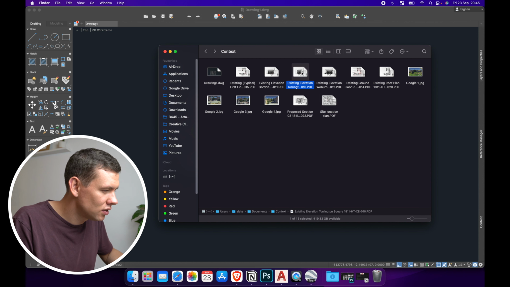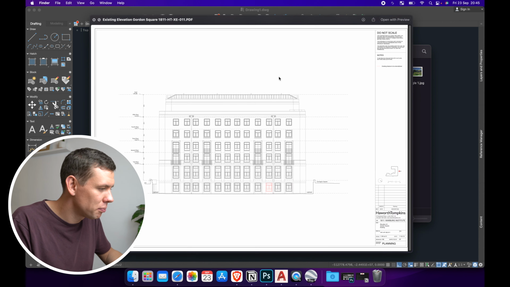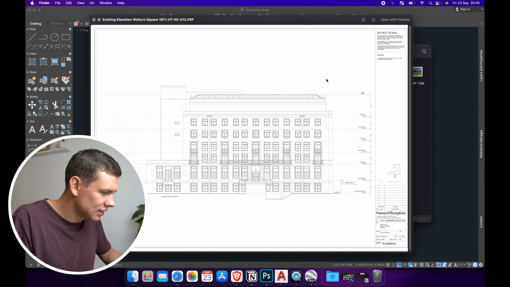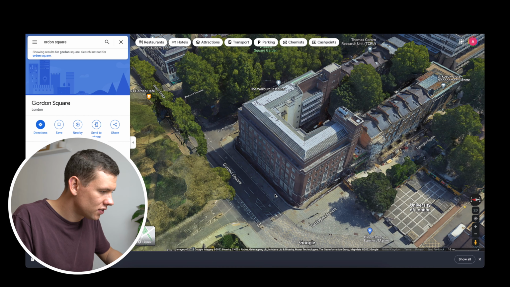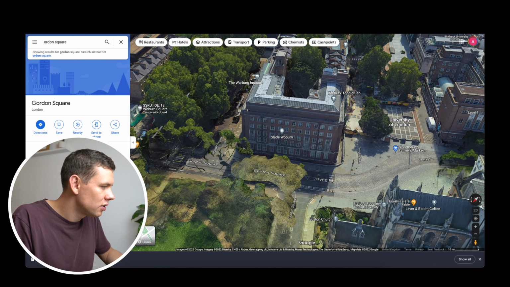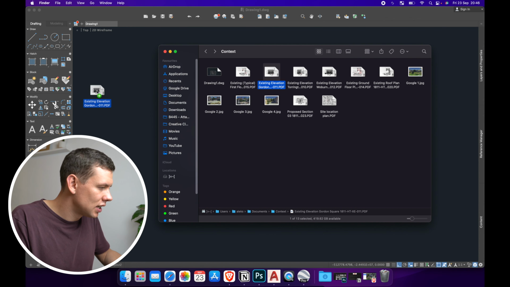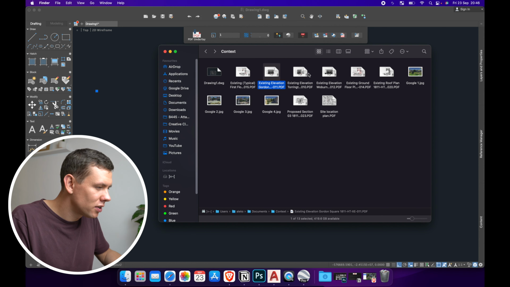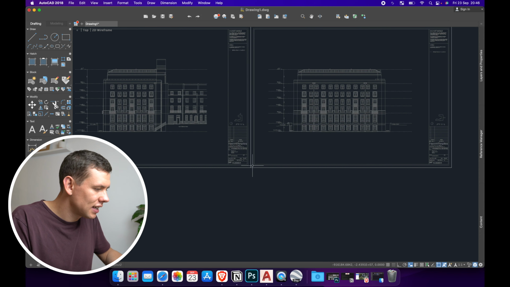So the next thing I want to do is place a couple of elevations, and I'll pick the ones that I think are the most important. So it'll be that front view elevation first of all. Let's see which one it is. It'll be this one here I want to pick. So yep, that's the one, place it in, and then I might as well place the other elevation next to it. And then likewise I want to scale these drawings.